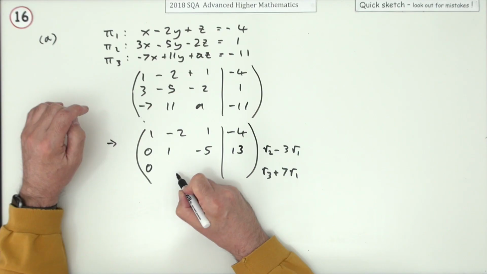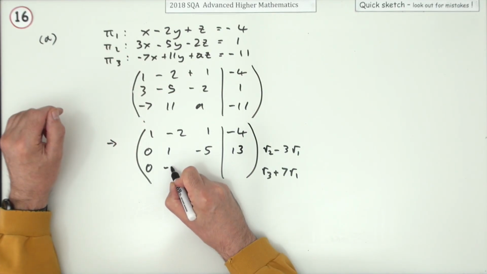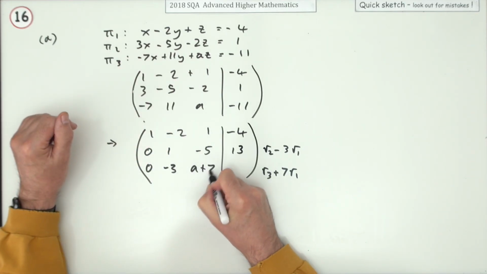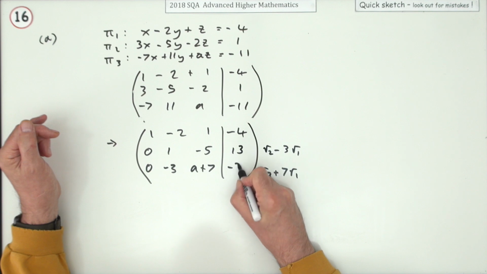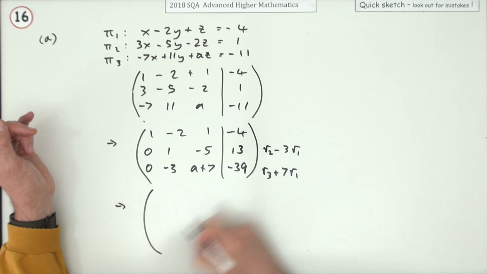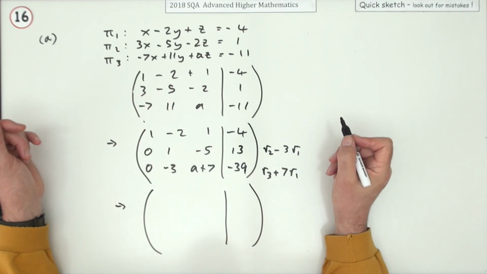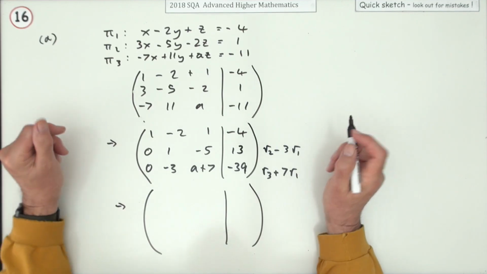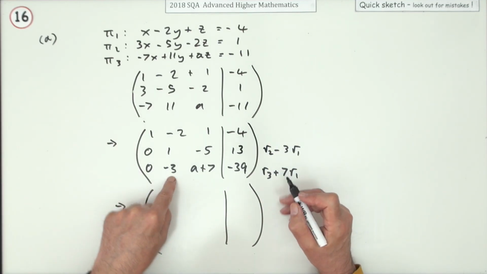Well, that makes that a 0 then, doesn't it? Then 11 minus 14, that's negative 3. a, well, that's just a plus 7. Negative 11 minus 28, that's a minus 39. Get a bit worried when you see numbers like that appearing, because you just don't know if you've made a mistake unless you end up with a nice answer. Then you think, I must have done it right.